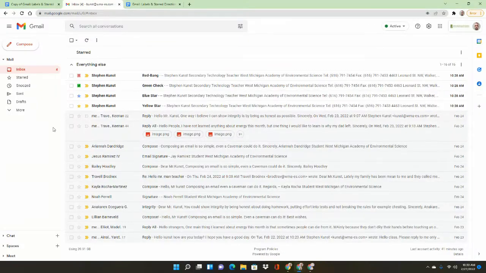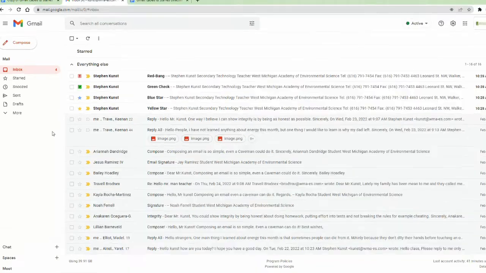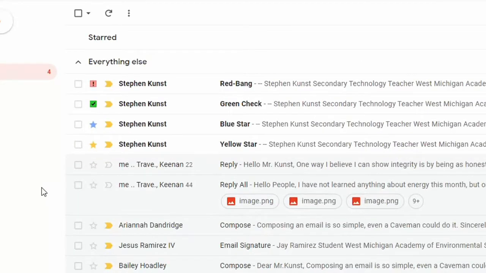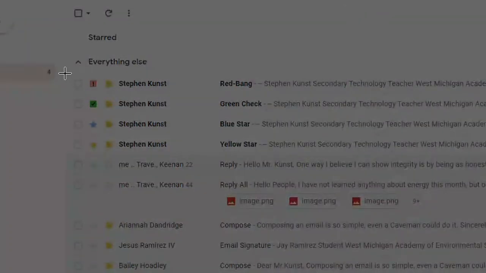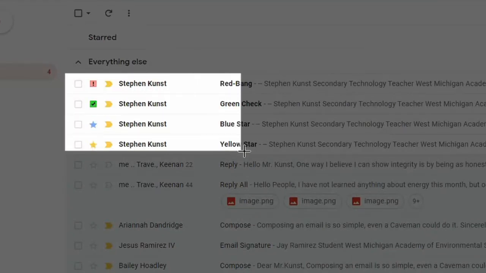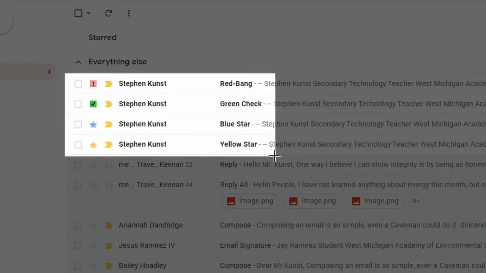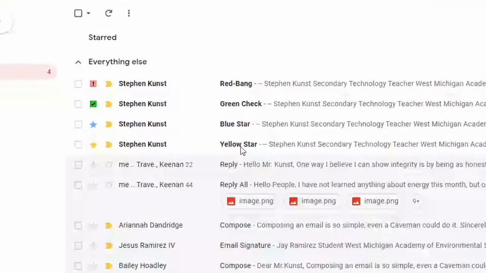So going back, I'm going to go ahead and use my snipping tool. So Windows, Shift, and S because I'm on a Windows PC. And I'm just going to click and drag. What I need to be able to see is the subject of the email and then also the starred symbols used. So I'm going to go ahead, click and drag and let go.